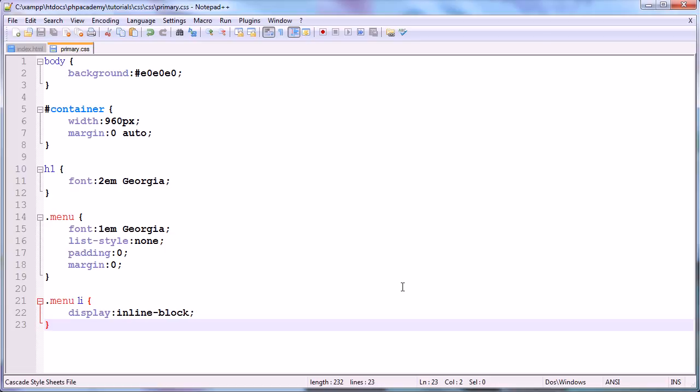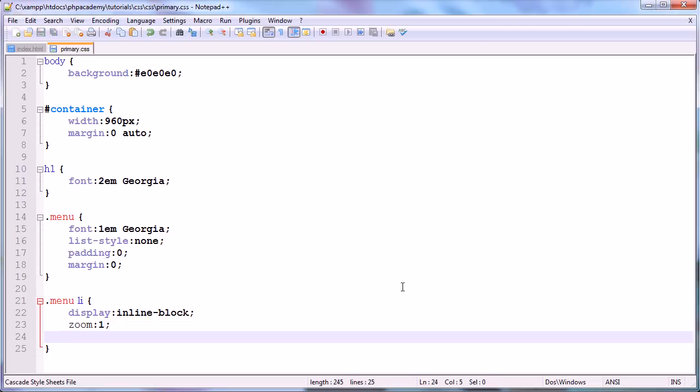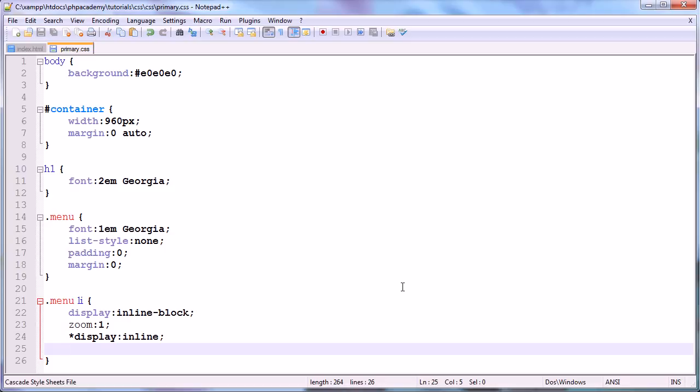If you've followed the tutorial and you haven't already gone over to Internet Explorer, you should. Load it up and see that it most likely doesn't work, depending on which browser version you're using. If you're watching this a year down the line, then it might be fully supported. But in the case that it's not, you want to use this hack. So we're going to say zoom 1, and I'm not going to explain these in massive detail. And then we're going to put an asterisk and say display inline. Okay, so that's going to fix up the IE problem, again browser version dependent, but that's it.